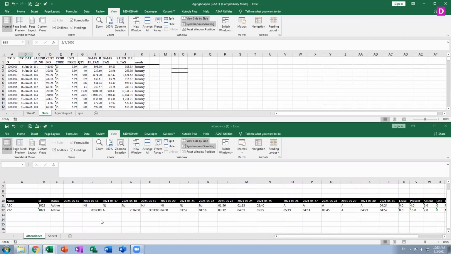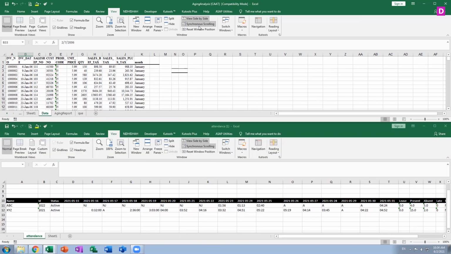This is your timing file, and this is your aging file. If there are 4 files, 1, 2, 3, 4, then all 4 files will be available. If the window is split into two parts, then two parts are available. If it is 4 parts, then 4 parts are available. Then make sure that all the panes are available from your side, right? If it is 4 parts, 2 parts, or 3 parts, make sure all of them are available from your side.